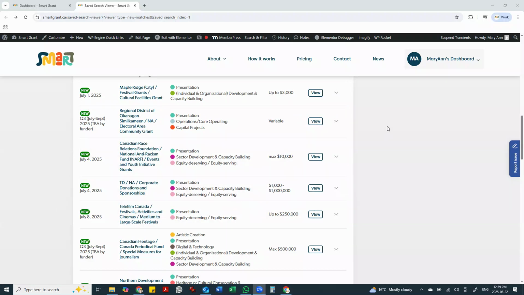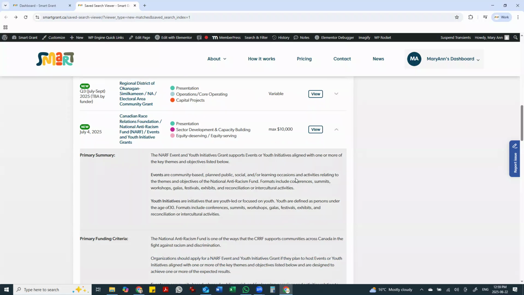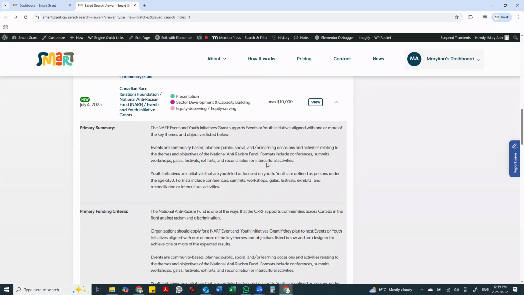So let's have another look at what a grant record looks like. From your search results page, you have this list of grants that is now appearing. If you want to have a quick look at what each program is about, you can click on this little arrow over on the right side, which opens up a window and shows you a little bit of a summary of what that program is about. This way you don't have to open the full record if you don't wish to, if you just want to get a sense of what this program is all about. Then we can close that again.